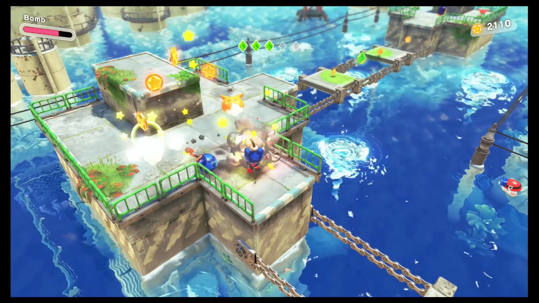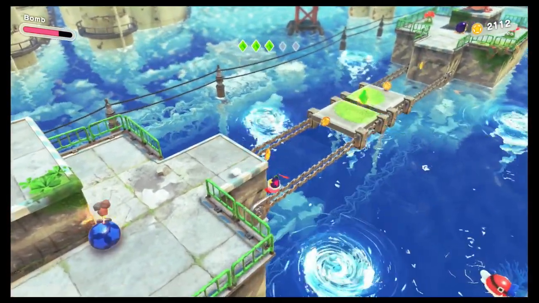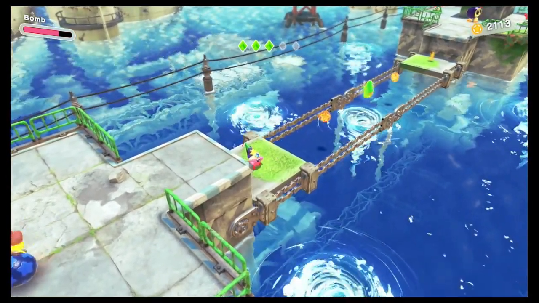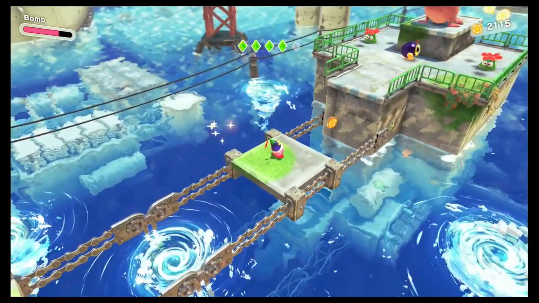So let's grab all these. Let's get them out of here. Let's roll that ball. We gotta wait for this... Or, you know, fall off the platform. That's what you could do, too. Let's grab this. Let's grab the green crystal. And let's head over to this platform.